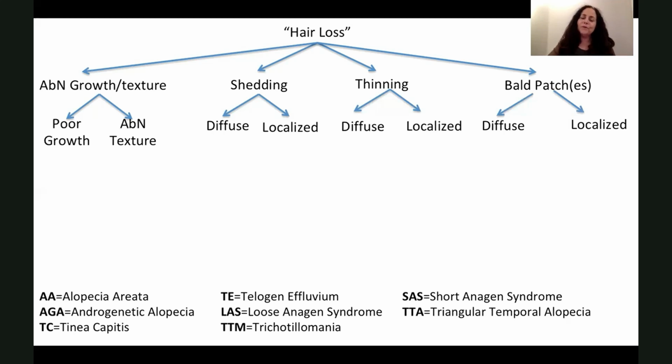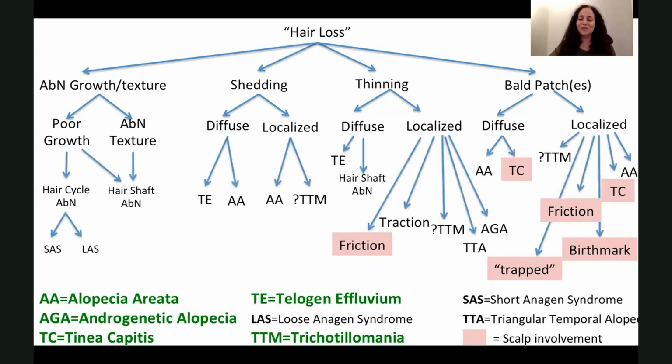And in a couple of moments, we're going to talk about the most common causes of hair loss disorders in children, and then we're going to come back and look at this chart and try to look at some of those conditions and the way they present. So when we're finished, it's going to have the next layer, which I'll show you now, but we'll talk about that in a few moments. So this looks busy, but we'll get back to this.